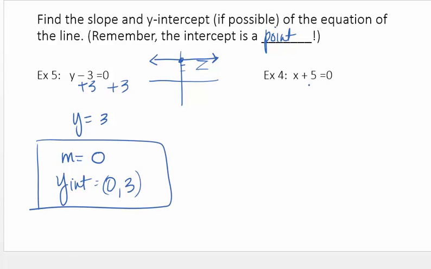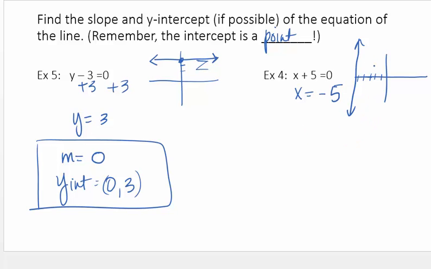Look at this one. x plus 5. Well, there's no y. What do we do? Well, solve it for x. So x equals, you're going to subtract 5, so x equals negative 5. Again, you run into issues here. Well, if I graph this, if it's x, that means it crosses the x-axis at negative 5. Okay, so it's a little squirrely, but you guys use a straight edge.